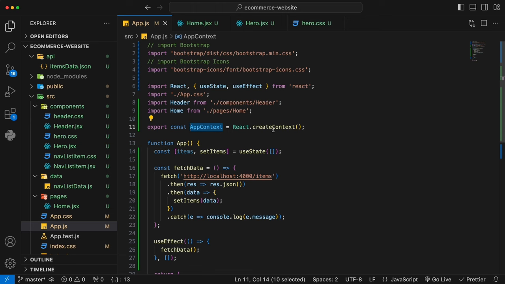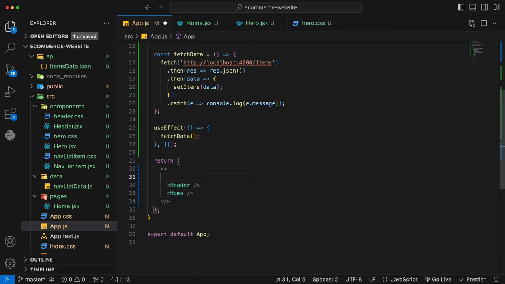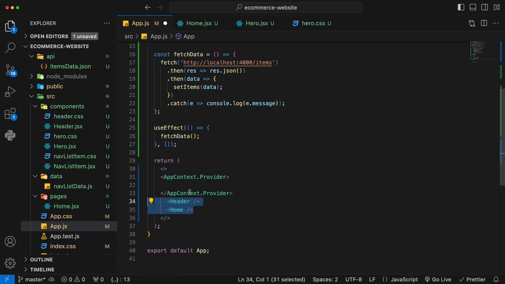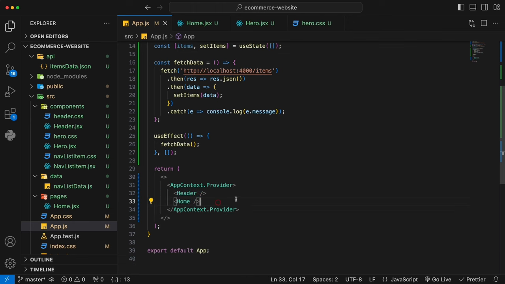And the next step is to use that one to store our local variables that you want to share globally. And the way to do so is down here, we use the angle brackets appContext.Provider, close that. This is going to be an opening and a closing angle bracket with that specific name. And whatever you put inside this opening and closing angle brackets can share the global variable. So this one, we move that up, hold your Alt key or Option key, and then press the up arrow, so move it up. So now, whatever you want to share inside this global environment, you have to put the child component in.